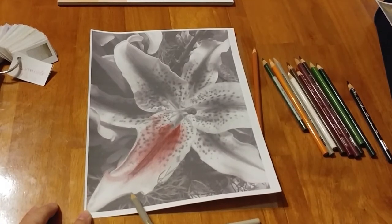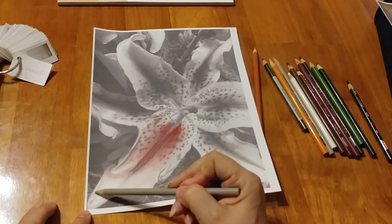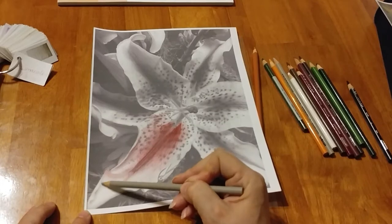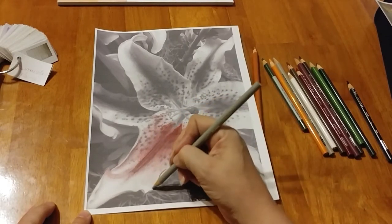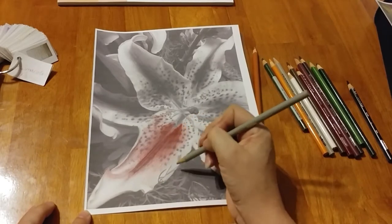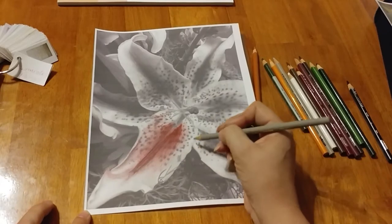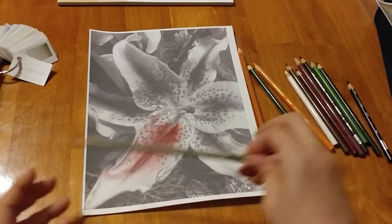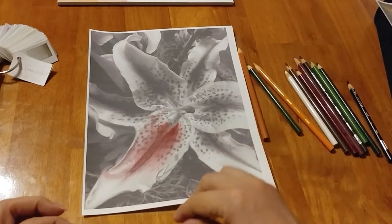Just coming in with the darkers, and it just makes things pop to the front and to the back. It makes that look more recessed now. I could come in here and make this even a little bit darker, and then blend it out softly. I don't have to change back to the lighter gray — I can just have a very soft touch with this. And when you do that, it just pushes the other colors to the back or front, depending on if you just went behind or in front of something. There's a little fold in that petal, so I just did the fold line and then came on one side — and it kind of helped that. I was able to blend from the 10 to the 30 without any problem, so I'm not going to need that 20% warm gray.